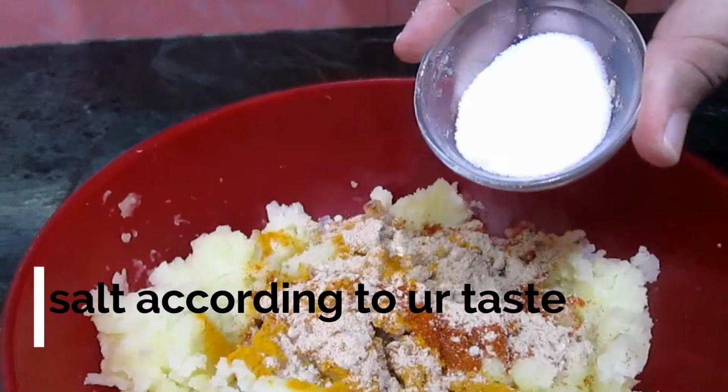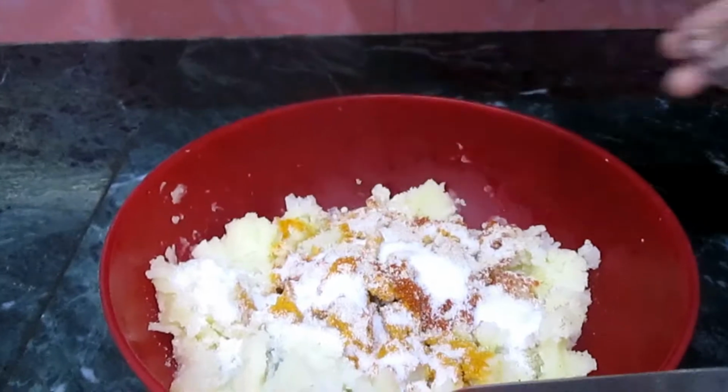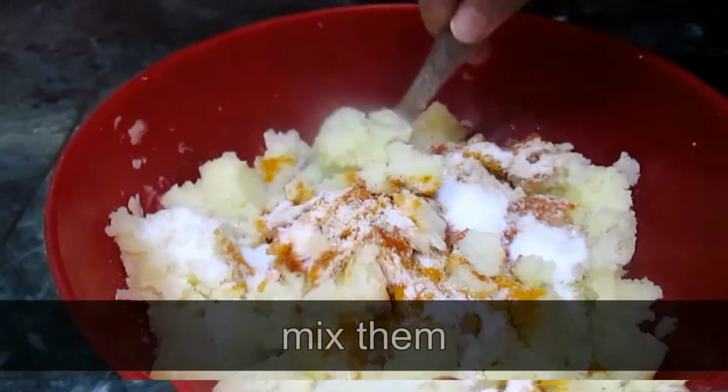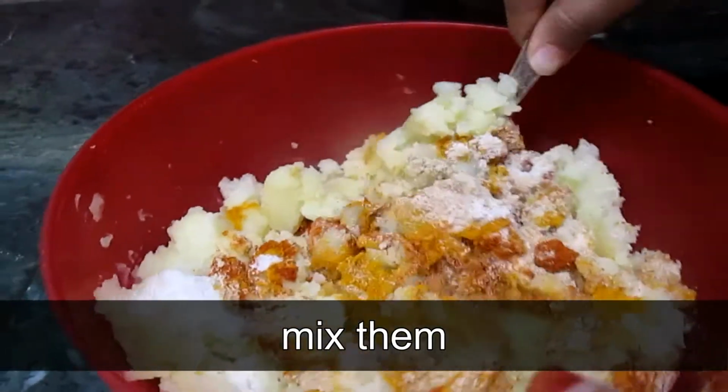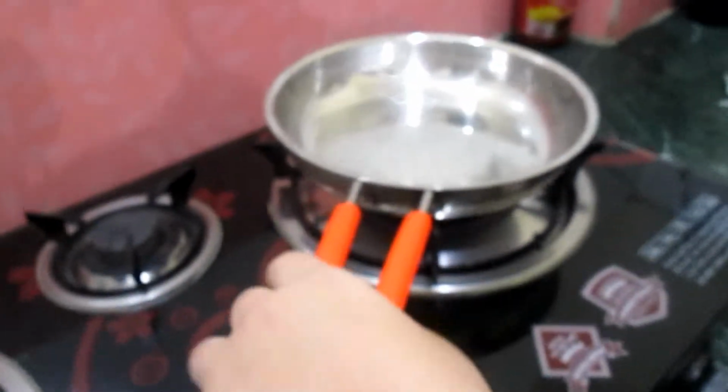Add salt. I have taken 1 teaspoon of salt. You can take according to your taste. Now mix them. Now let's start making the aloo curry.